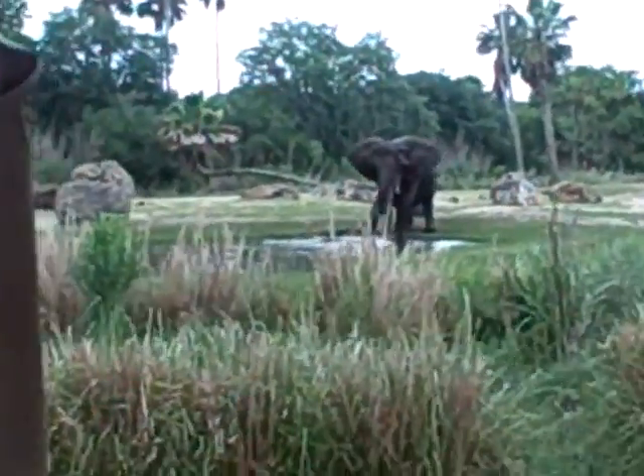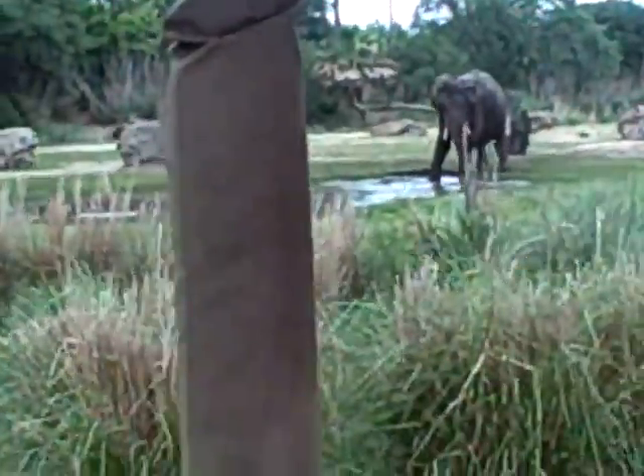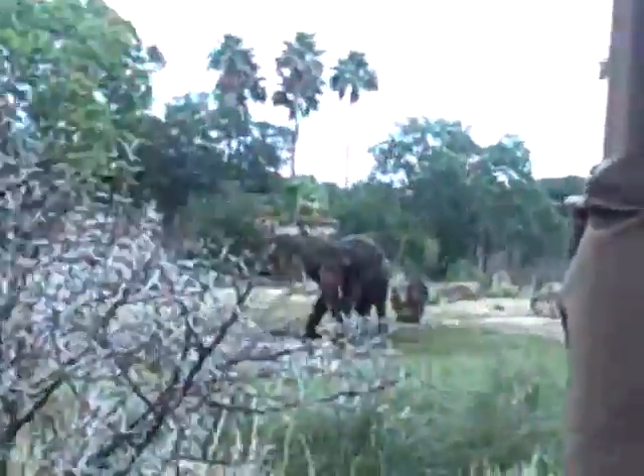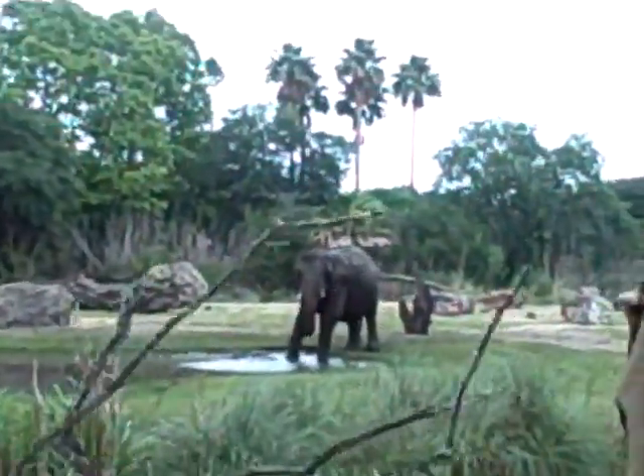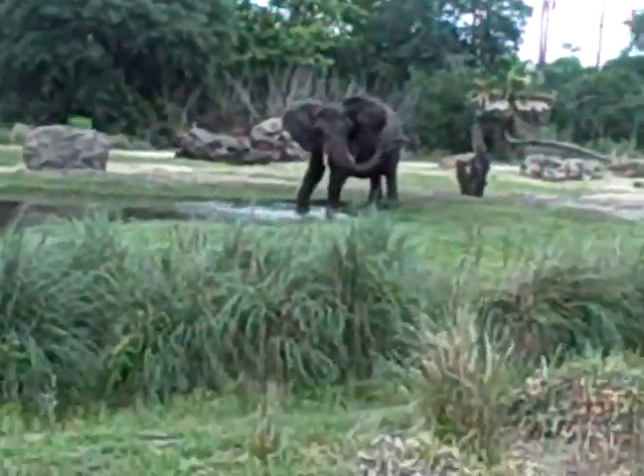Because adult male elephants don't live in herds, this is their adult life on their own. The elephant skin looks very tough, however it's very sensitive. You'll constantly see elephants placing dirt or mud on their backs, such as they're doing now, to act as a sunblock against the sun's harmful rays.